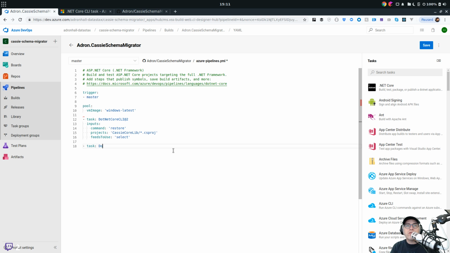Task dot net core CLI at 2, inputs command restore. Then let's do projects. What does it say? Do this dot this. Oops, CS Proj.